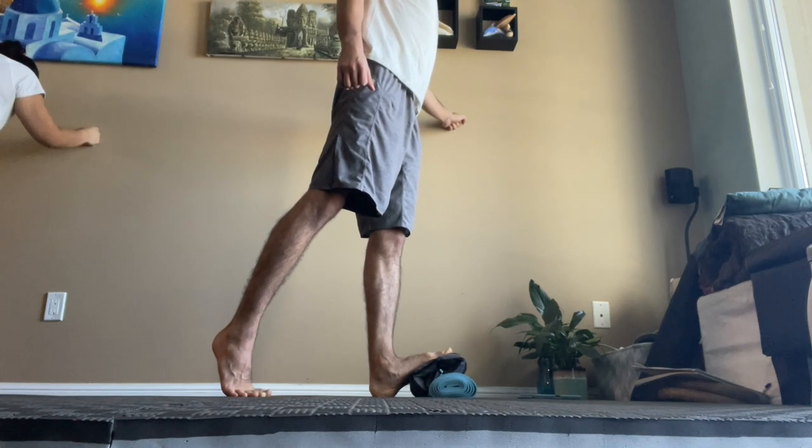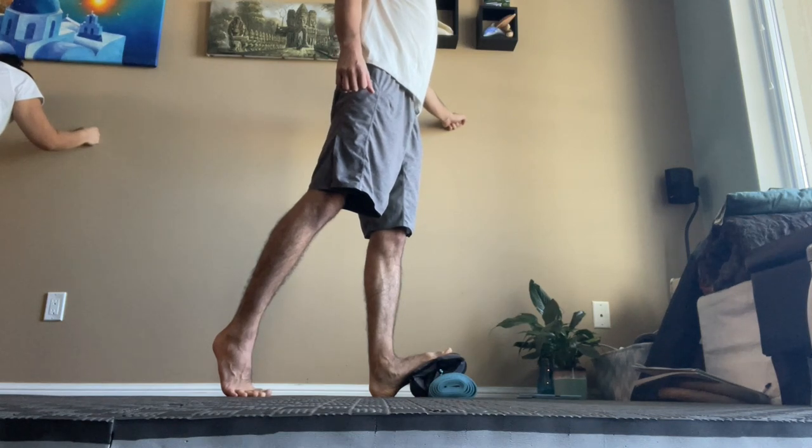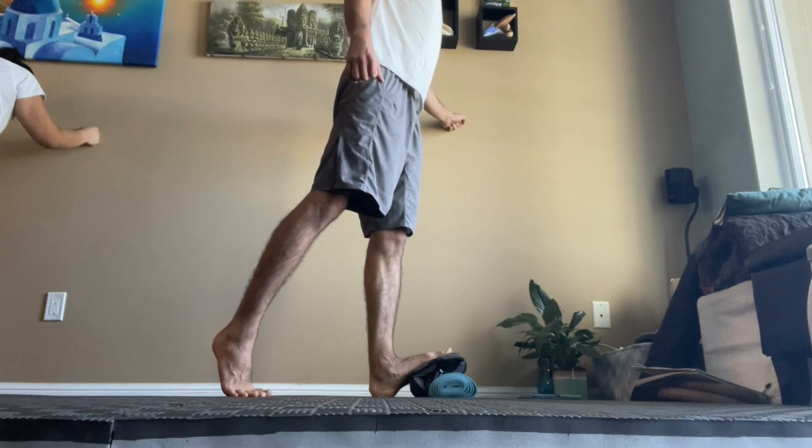And this right now is just warming up the mind to know that the calves are going to be stretched and it's releasing them. So a lot of times calf stress and tension can go into the hamstrings and limit your front lunging slash splits ability.